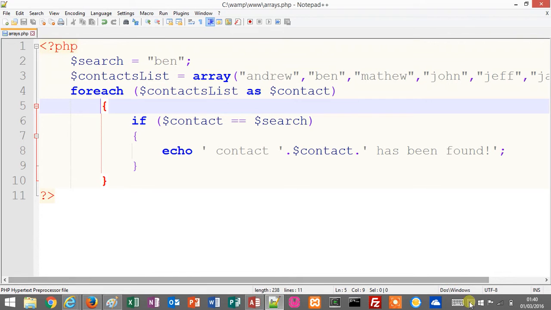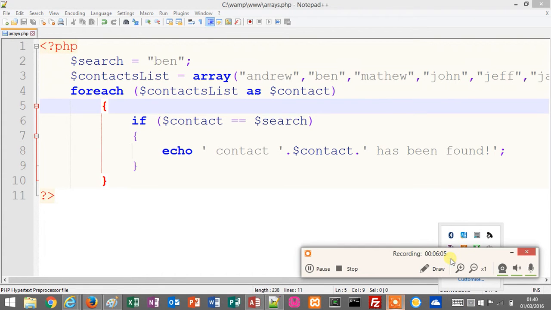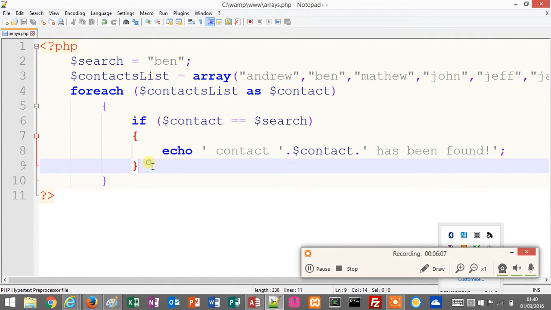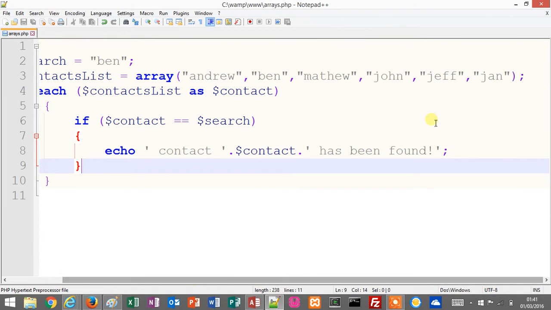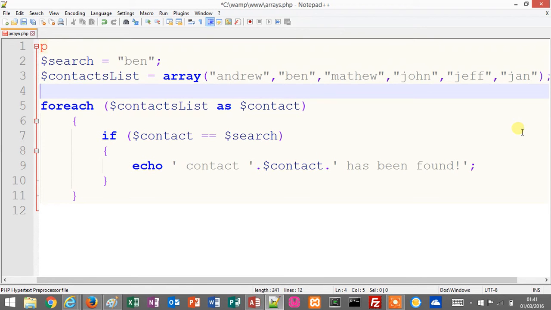So we're well on our way to building our search engine. So let's just speed it up a little bit. The next thing that we need to do is create an instance where the contact hasn't been found.